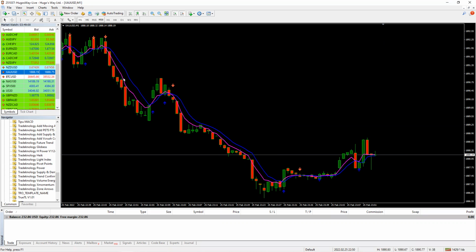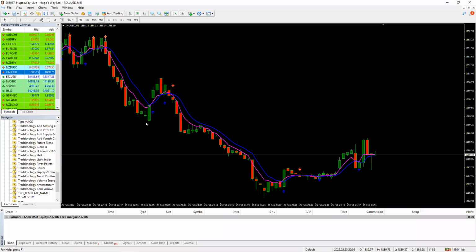So you have your moving averages, okay? You have the moving averages over here, indicating in which direction the price moves, as you can see, with price. And then you're going to have your red arrows, okay? And if it's looking for the purchase, you're going to have your blue arrows. So what this is doing is giving you indications on where to get in for a buy, okay, like over here, and when to get in for a sell.